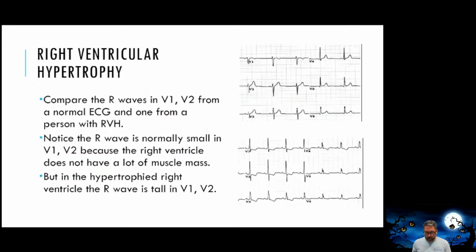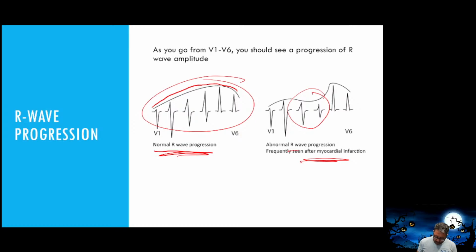So right ventricular hypertrophy. Remember your precordial leads. In this case, this is the right side of your heart. These are the left side of your heart. So V1, V2, just get that in your head. V1, V2 is the right side. That's why with right bundle branch blocks, you see it here. Left is over here. Right ventricular hypertrophy, you see on V1, V2. Left ventricular hypertrophy, you see in V5 and V6. These are the closest leads to that part of the heart.